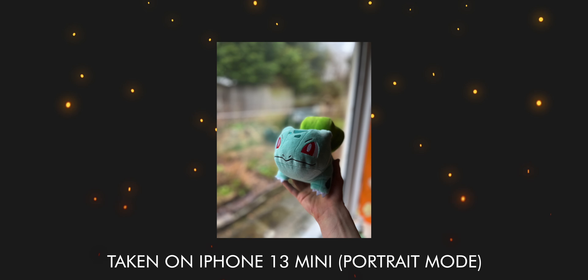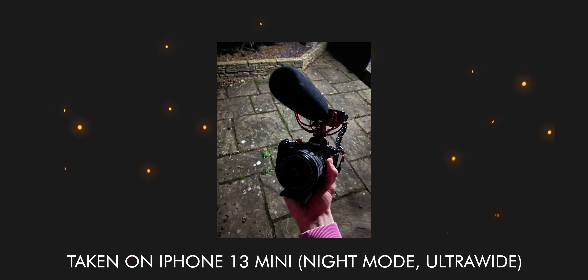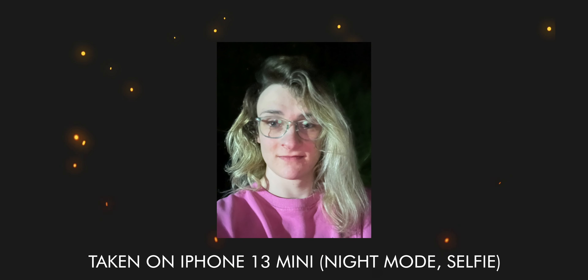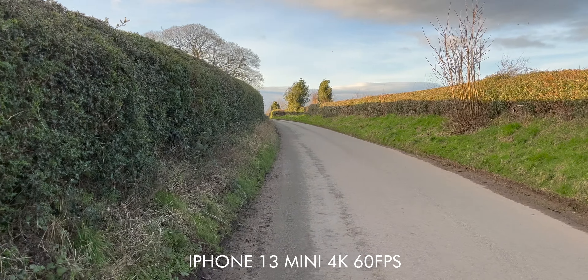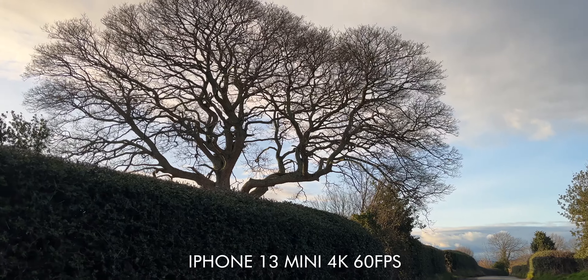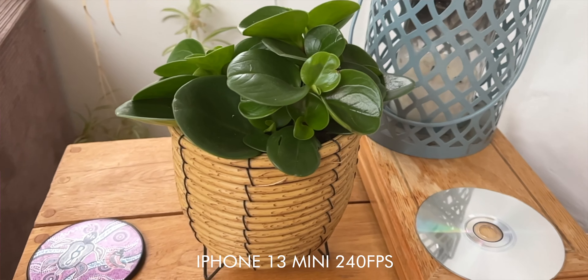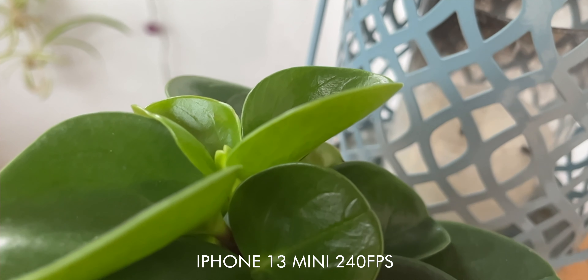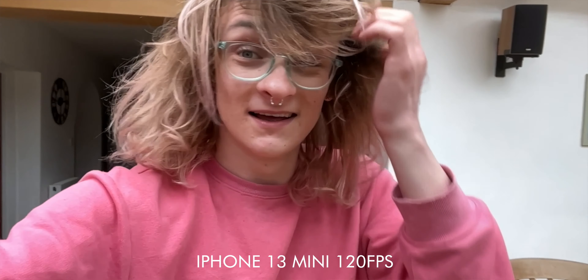You do get things like portrait mode to get that blurry background full frame look, along with night mode on all cameras, including the selfie camera, which is actually pretty useful — something I find myself using pretty regularly whenever I want to snap a nighttime selfie. The 13 mini also features the usual video specs you expect on an iPhone: 4K 60fps on the main and selfie camera, and 1080p at up to 240fps slow motion mode, with 1080p 120fps slow motion on the selfie camera.